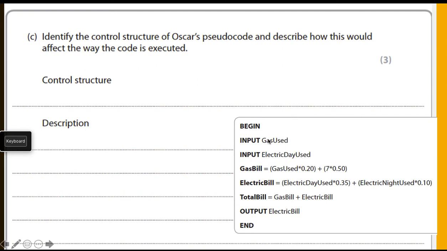It starts from the beginning, it doesn't branch off, and it doesn't go into a subprogram, it just flows all the way through. And then for the description, again, think about how that would affect the code. Literally by explaining what that one is, that would give you the answer. Again, take your time, answer that question, and that would have given you 3 marks. Your description of what it is will give you 2 marks, and identifying the control structure would have given you 1 mark.